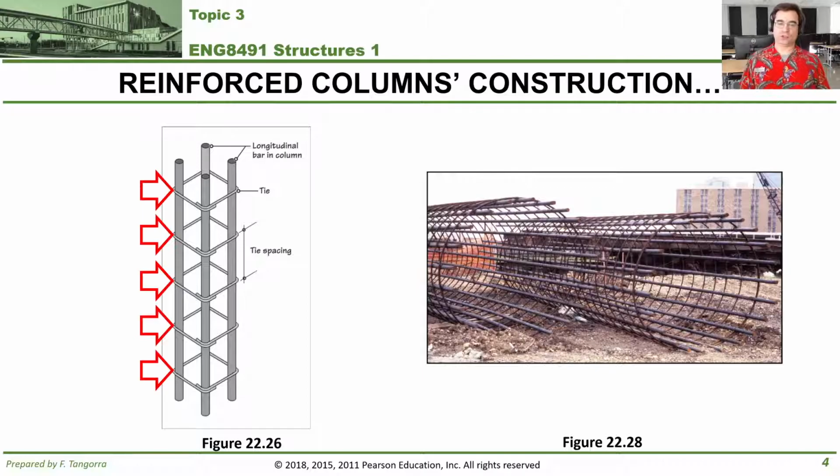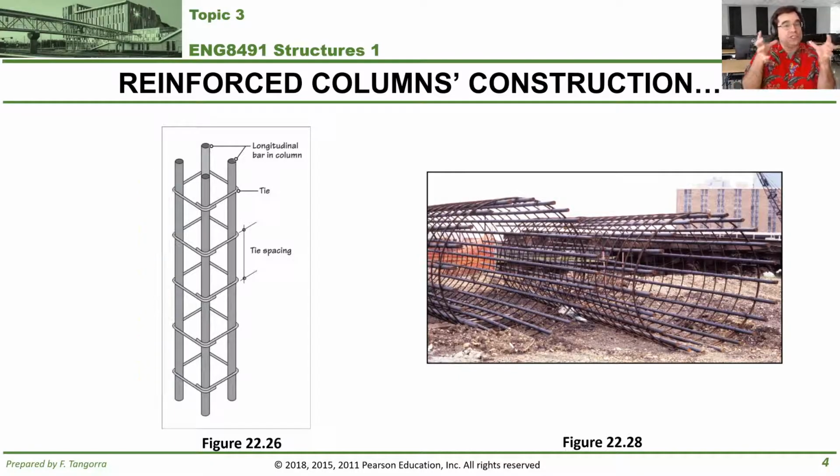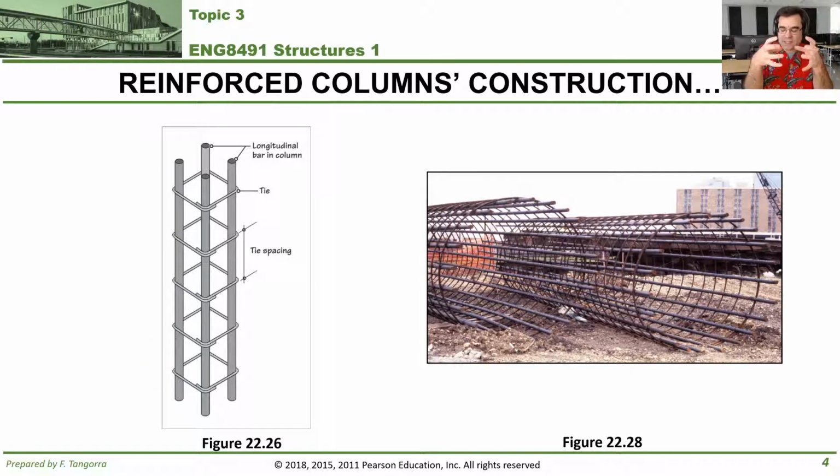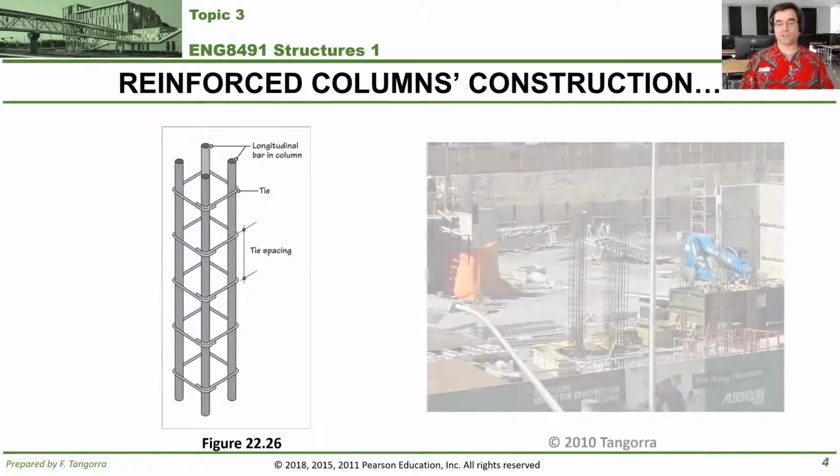The other steel that we're going to talk about is the ties, and you can see them here on your screen on the left and also displayed on the right. The ties can either be individual ties, or they can kind of be set up as spirals that go up the length of the column, and they're meant to cage in the longitudinal steel, keep it in place, as well as resist shear in the columns, because that's what we learned about ties in our previous video. The longitudinal bars are there for compression, tension, a little bit of bending, but for the most part they're compression, and the ties are meant to hold the steel in place as well as resist shear in columns.